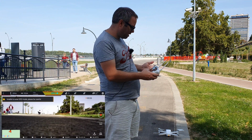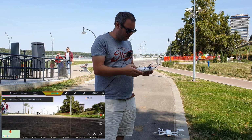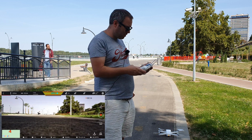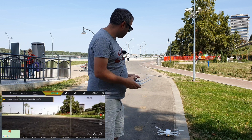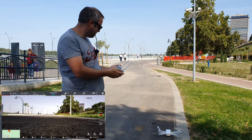Oh, hang on, unable to enter GPS mode. I think that's because it's not got as many satellites at the moment. So let's just give that a few seconds to pick up its satellites. Okay, right, here we go. This will go quite high, I think. Should go about 4 meters up.